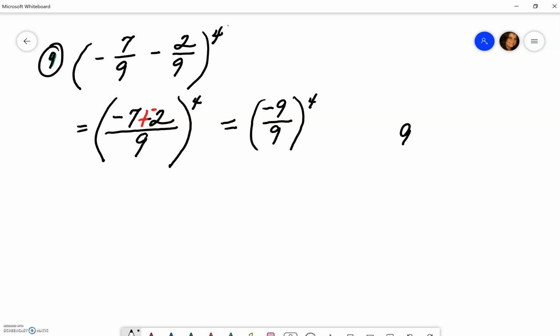Now remember, anytime the numerator and the denominator are the same, it's equivalent to 1. If you add a negative to any of those numbers, you're going to end up with a negative answer. So that's why, to the 4th power, this one's pretty easy, because we have negative 1 to the 4th power. Now, no matter how many times you multiply 1, the answer is still 1. The question is, you're going to ask yourself, is it going to be a negative or a positive? Whenever you have an odd exponent, you're going to end up with a negative answer. If you have an even exponent, you're going to end up with a positive answer.